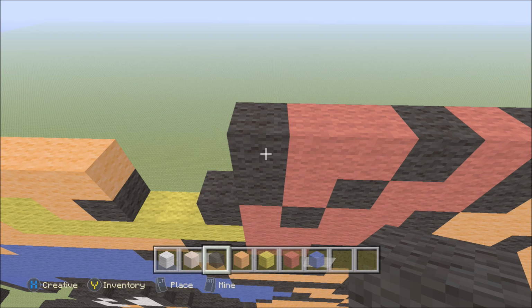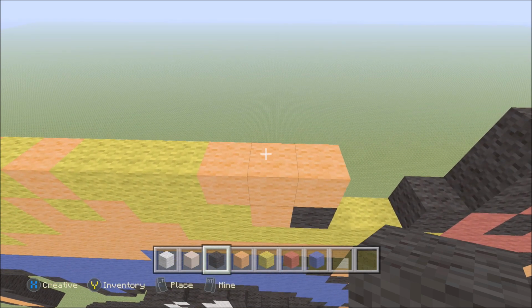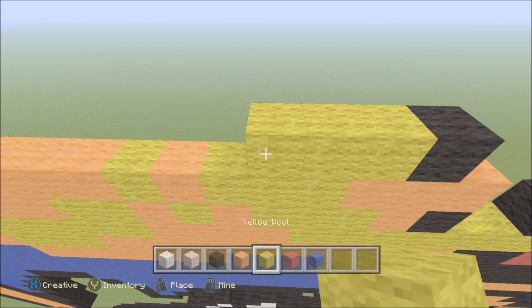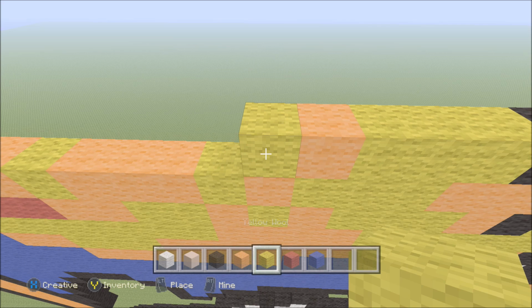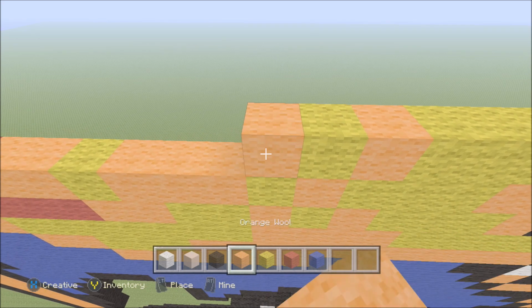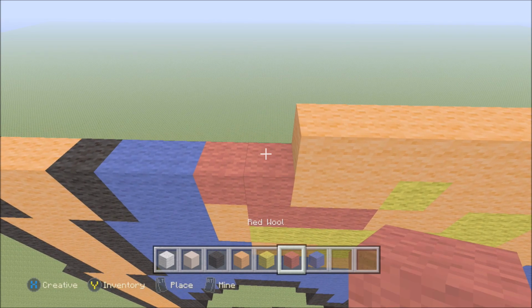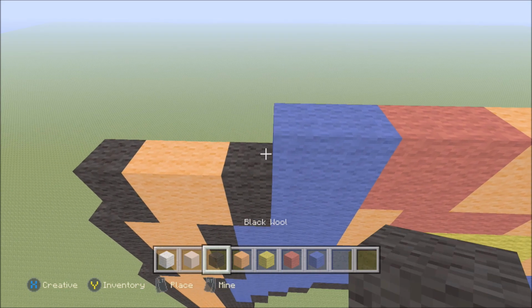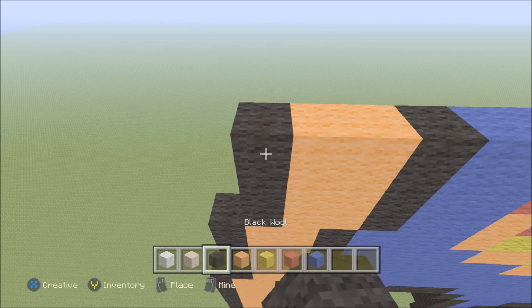Go ahead and skip 4 spaces, so 1, 2, 3, 4. Above this second block of orange over here, we're going to build up with a black. To the left of it, add 3 yellow, 1, 2, 3, and then an orange, yellow, and then go ahead and add 7 orange, 1, 2, 3, 4, 5, 6, 7, 2 red, 1, 2, 2 blue, 1, 2, a black, 2 orange, 1, 2, and a black.